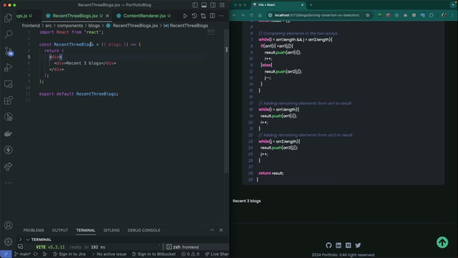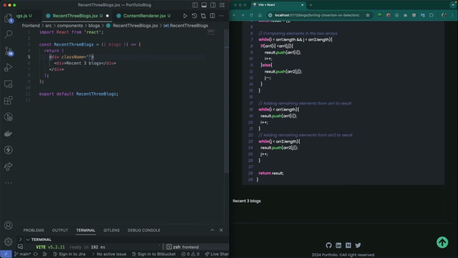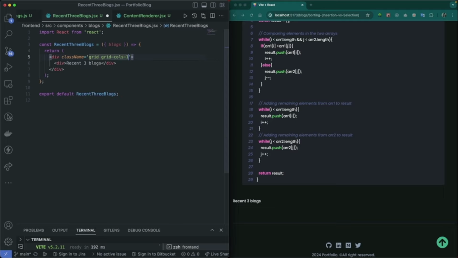Back in our recent 3 blocks component, we are going to get the blocks prop and we are going to render it. So the first thing we want to do is give this a class name and make this a grid. So we will use the grid, give it grid cols of 1.